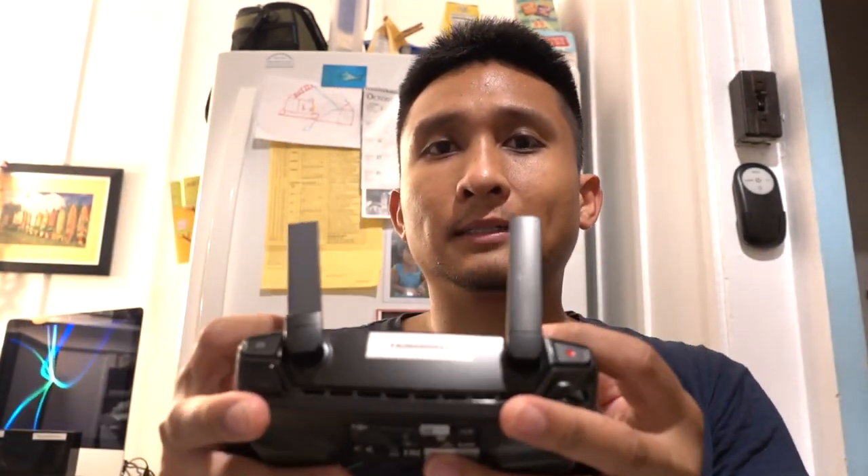Hey guys, so hopefully you guys gained some insight on trying to get smoother shots with your DJI Spark. Just basically holding your controller using your fingers — doing a pinching method with the sticks versus thumbing it. You do have more dexterity with your forefingers and your thumb versus just your thumb alone. It's your personal preference — for me, when I'm just flying for fun I use the thumb method, but when I'm getting into intricate maneuvers or flying through trees, the pinching method actually works. Part two: try using tripod mode — it has more stability for your aircraft, so it'll be even smoother when you enable tripod mode.